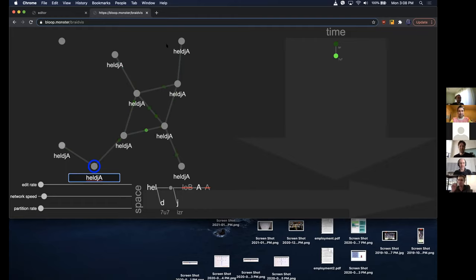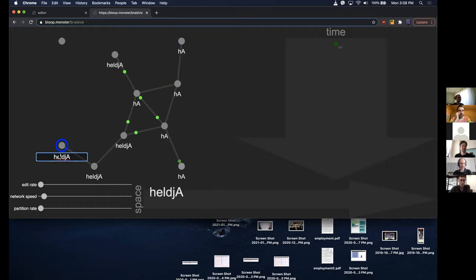Great. Ben asked in chat, what happens if you delete a portion in a top right node, but in the bottom left node, inject something into that deleted portion? Let's do it. I'm in the top right node, I'm going to delete a portion. But in the bottom left node, inject something into that deleted portion. The deleted portion included this E and this L, so let's insert between those guys the letter U. I inserted it between the E and the L, which were deleted.